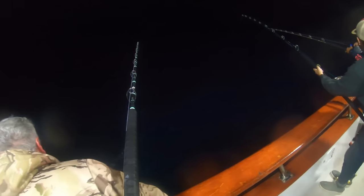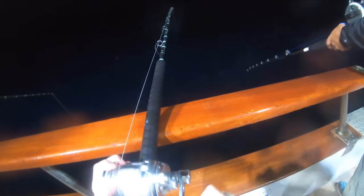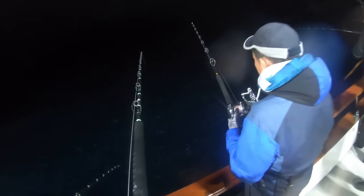As you move up and down the rail in the beginning part to follow the fish, it's very important for you to communicate with the anglers next to you. You guys need to understand whether or not your line is under or over that person's line to essentially avoid any kind of tangle. But with everything taken into consideration, the nighttime visibility, the many anglers on the boat, sometimes even if you do everything well, tangles are still unavoidable.